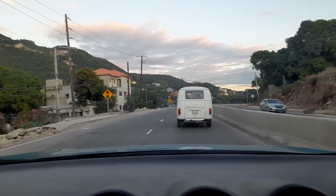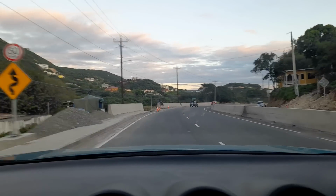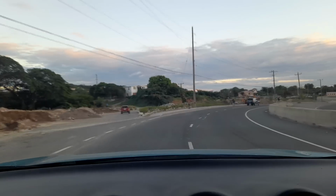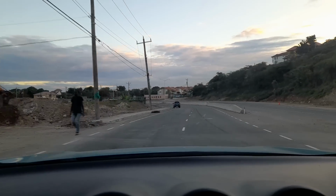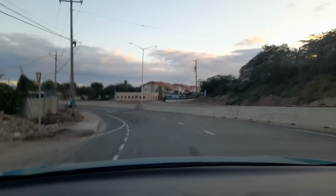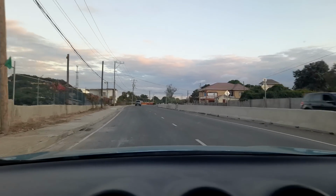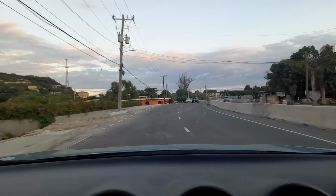You see, we have 2 lane and then you have the trucks and whatever, and you just go right into single, then you go back into double. It's still a work in progress. Alright, so yesterday in this area, my car skid. There was water on the road, and then I was so frightened. But you just have to be careful, because there are still areas that they're working on. So you have to be so vigilant, because it's still a work in progress.